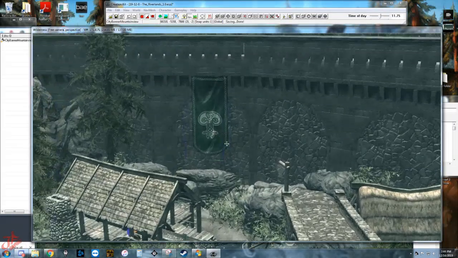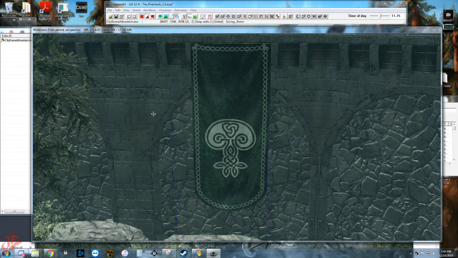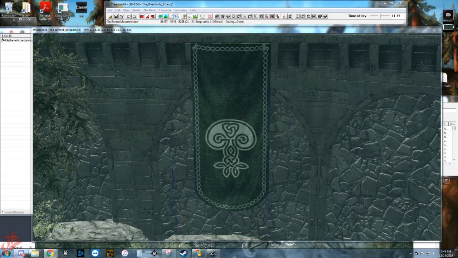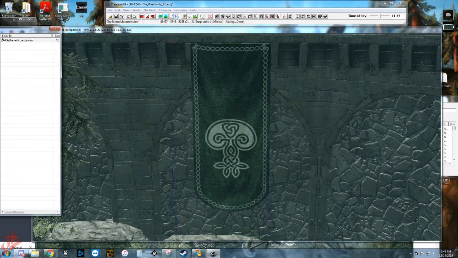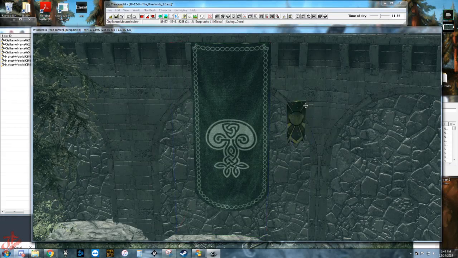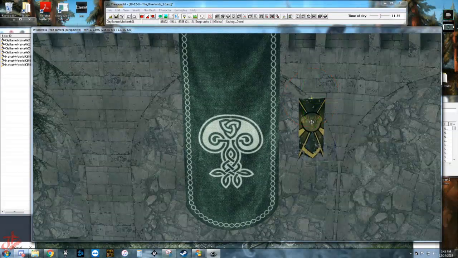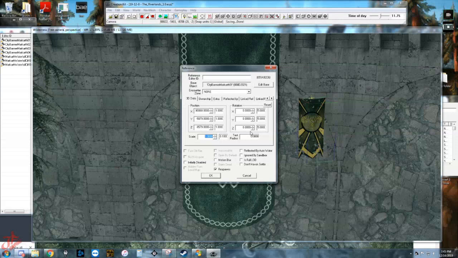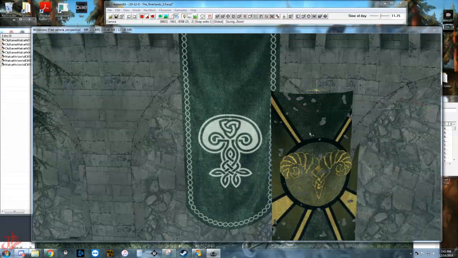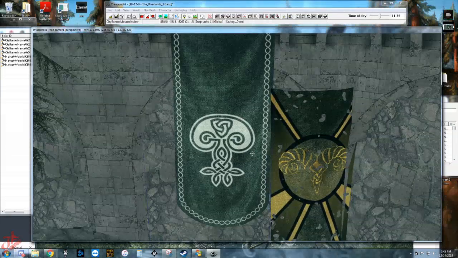No. That is the banner for the city of Mountain View. That is a custom texture. Markarth is this. If you want a Markarth banner, you need to get a texture replacer, because the vanilla game Markarth banner is just a brown banner with Markarth written across it. Bethesda never went past the placeholder state. But this is a custom texture made just for this mod.